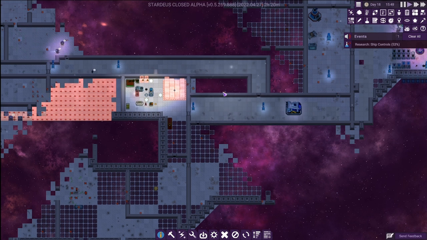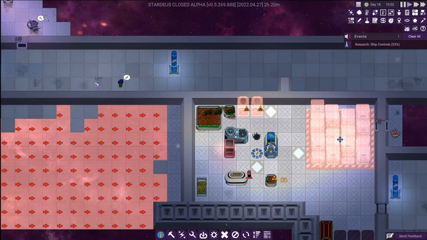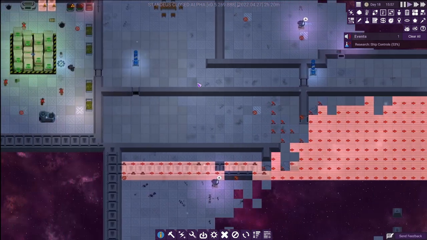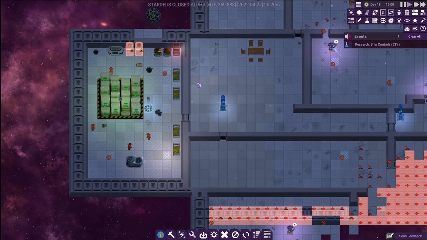And we are slowly getting ourselves going. I do like the fact that we've got some people now walking around in their spacesuits. We do need to start getting some of those actually built up.